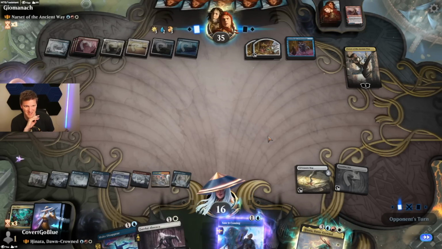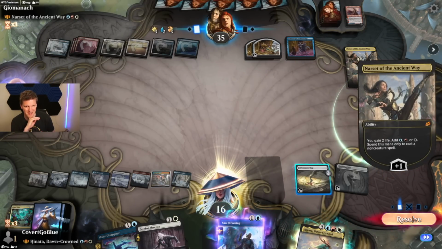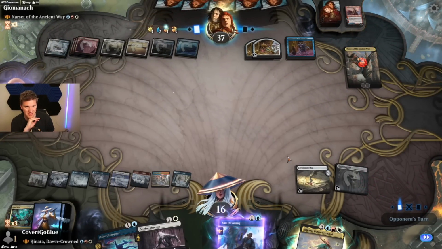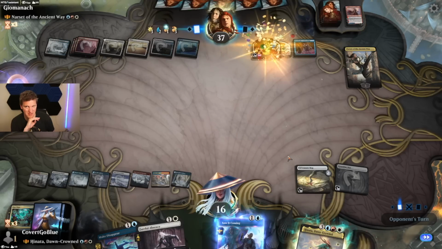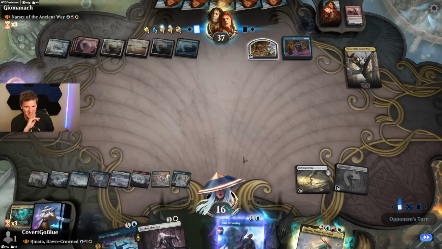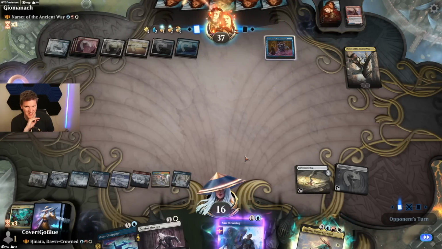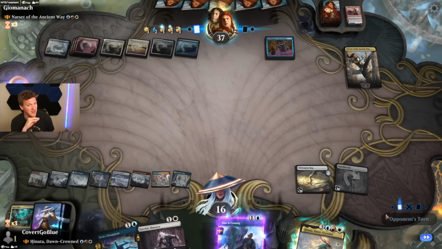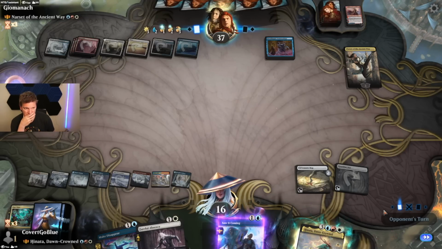Heat check. 8, 9, 10, 11. Okay, they can't take it back now. Yeah. Uh-huh. 12? No, 11. 11, what you doing? It's gonna be the best Make Disappear ever.